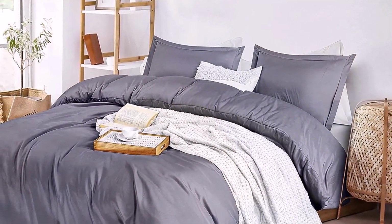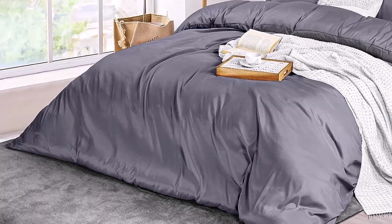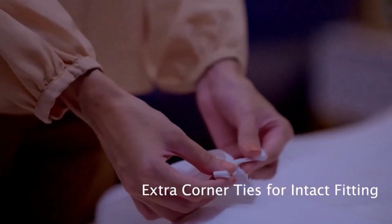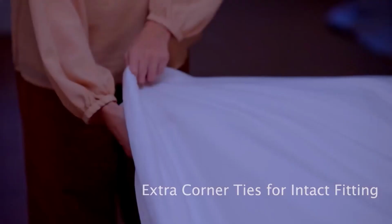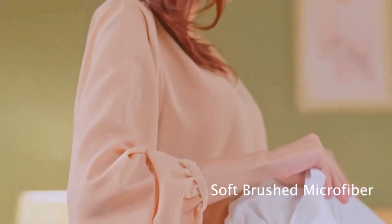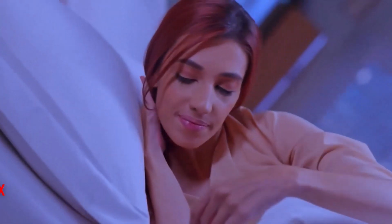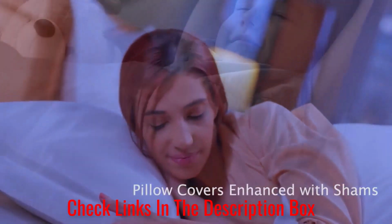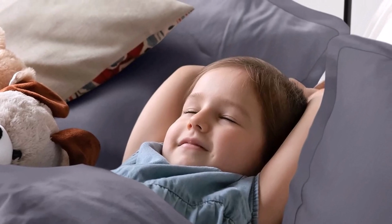The duvet cover set contains ultra-soft brushed microfiber that is breathable and cool to the touch. The fabric is even double brushed on both sides for softness and durability. Plus, its strength makes it resistant to rips and tears, while its fine fibers remain wrinkle-free after washing. What we like about it: soft to the touch, fade-resistant, affordable price, can choose from several sizes. What we don't like about it: the zipper may not stay closed.